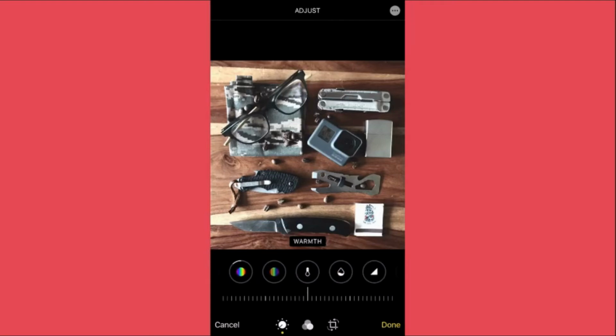The warmth, see how it goes from a bluish hue to a redder hue. Now that controls the warmth of your photo. I want to take it a little bit down. I enjoy a cooler photo. Tint I'm going to leave. I tend to leave the sharpness as is because the iPhone's camera is pretty sharp, stock standard.